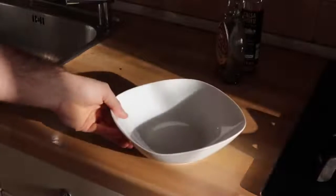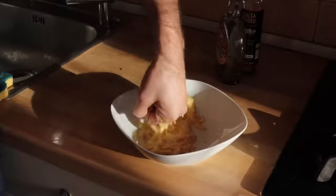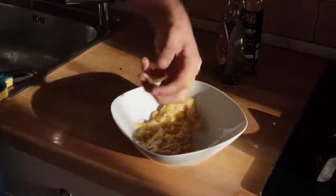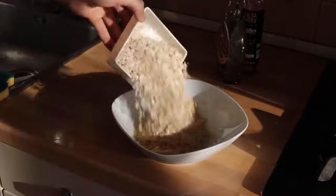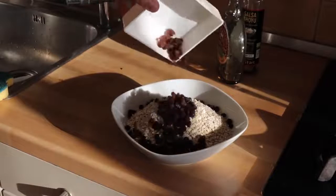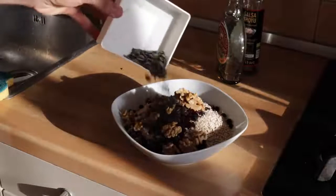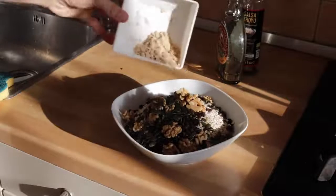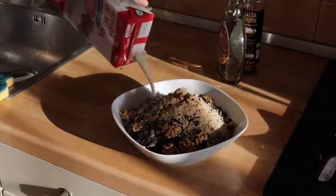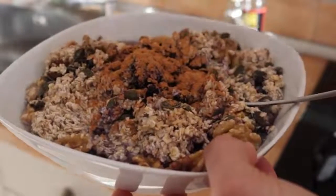Okay, so this is my usual breakfast. I start off with one banana that is magically smashed into one mashed banana. After that, we added 255 grams of oats, 30 grams of blueberries, 30 grams of raisins, 35 grams of walnuts, another 30 grams of pumpkin seeds, 10 grams of vegan protein powder, and a little bit of oat milk with a little bit of water. I like to add a little smudge of cinnamon and ginger powder. So we're gonna head upstairs and eat this delicious breakfast now.